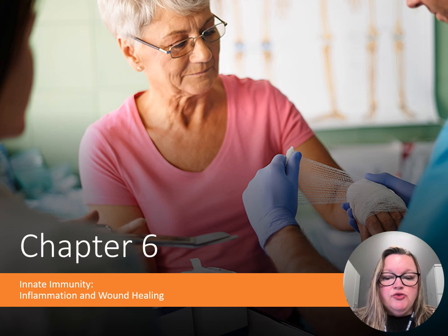Now we're going to get into immunity. We're going to begin with innate immunity in chapter 6. So we discussed in the last chapter how there are many things that damage us and our cells. We talked about sun, pollution, physical trauma, unintentional and intentional wounds. We talked about infection, damages that can be done from the inside with things like cancer. We also talked about damages that can be done on the cellular level in our tissues and our organs and ultimately cause disease or death.